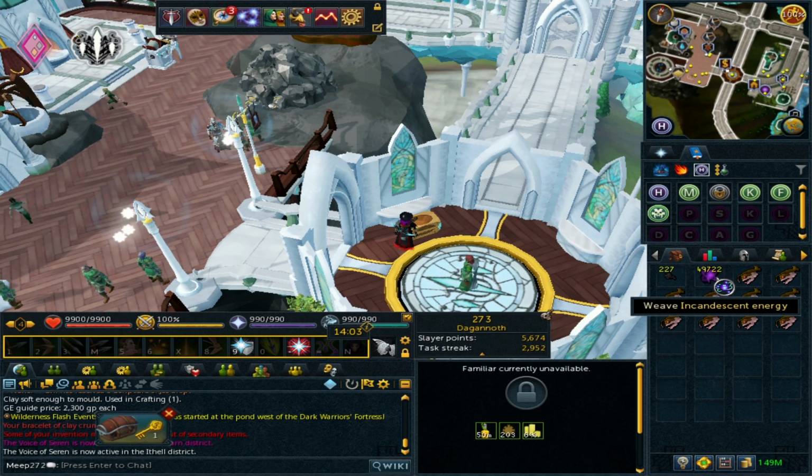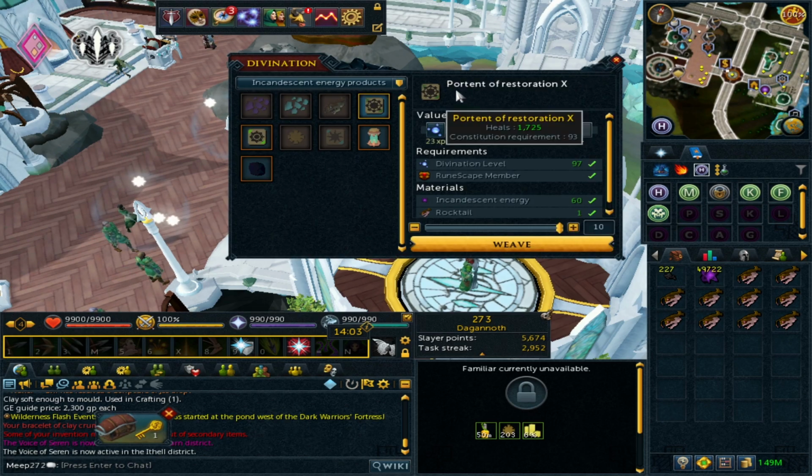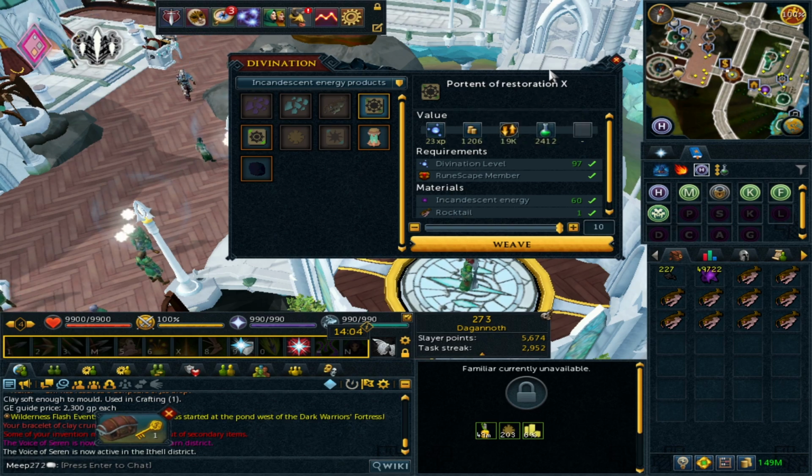I managed to find two methods which are very decent profits as well, so I'm going to go over these two and show you what to do and how much money you can make. So the first one is the Portents of Restoration. Basically what this does, it auto heals for yourself once it's in the inventory. So this is going to cost a total of 60 incandescent energy and 1 rocktail.